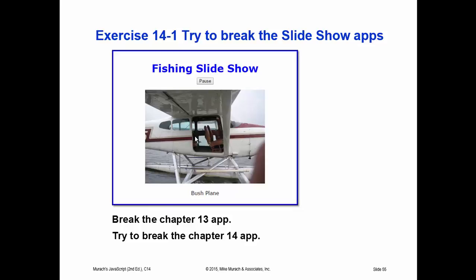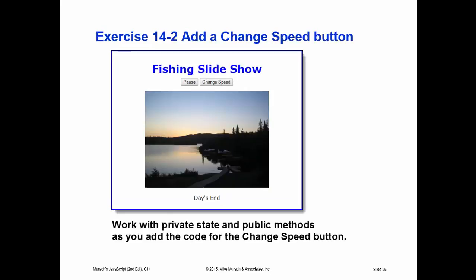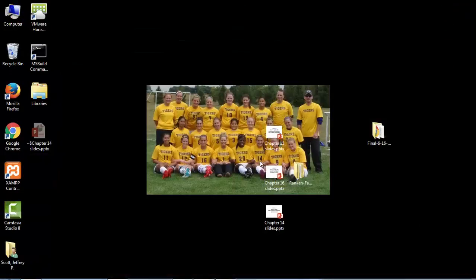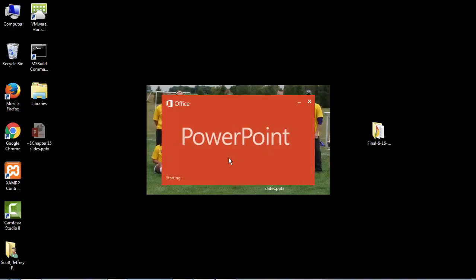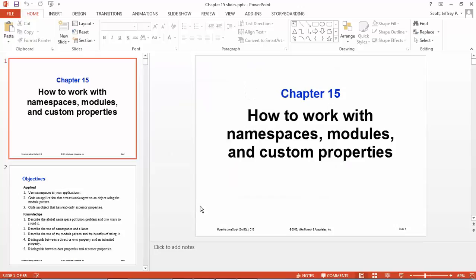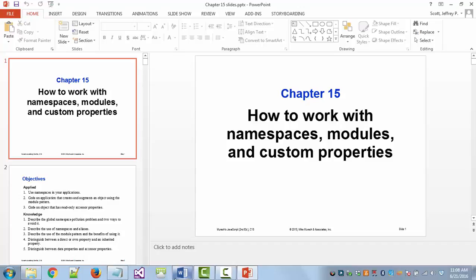Again, I'm not a big proponent of recursion. Okay, that's pretty much it for this chapter. When I come back in just a couple minutes, I'll be going into chapter 15. And chapter 15, which starts in your book on page 473, is entitled How to Work with Namespaces, Modules, and Custom Properties. I'll be back with that shortly.